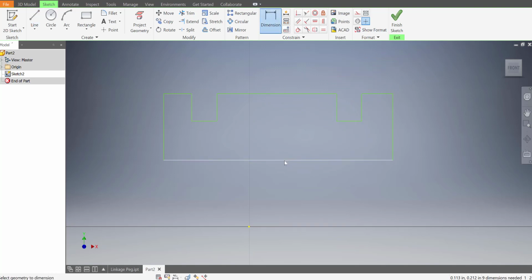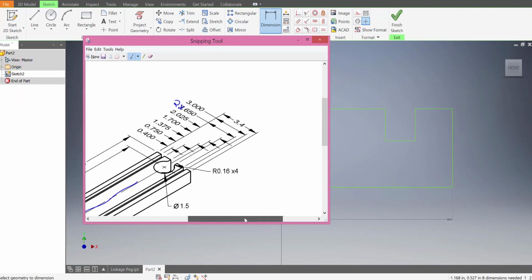We're going to start with the overall width of the track. It's 3.4. I'm going to press enter and zoom out. So that's 3.4, and then we're going to work our way down these other dimensions. So it's 3 and then 2.65. This one, if we follow this line, has to do with the circle, so we're not going to worry about that one, or this one, or this one, or this one, but we are going to worry about these 2 as well. Okay, so we care about these 2 and these 3, I believe, or just these 2 actually, probably not this one. Not yet, at least.